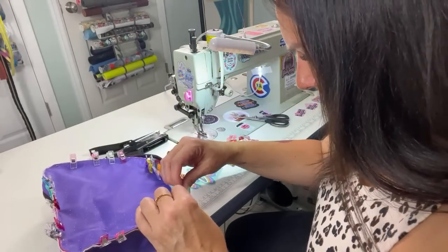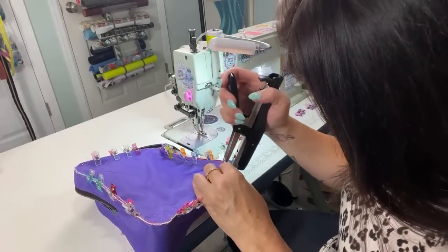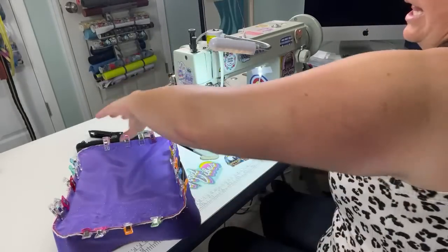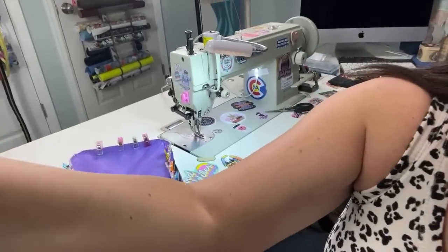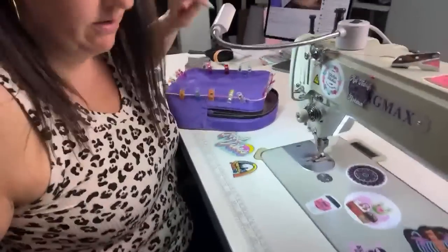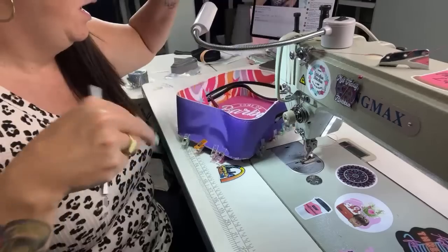Actually fitting really nicely. I think we'll be okay. Ta-da! All right, let's sew around that. Let's do it. Hi, Brittany. That stapler is amazing. That stapler is from Wawak, and it is kind of fabulous. It's my new favorite. All right, so I like to get over here for this part because it's kind of hard to see it the other way. So let's do over here and bring it in. All right, here we go, guys. Get my stiletto. I like to sew this way.